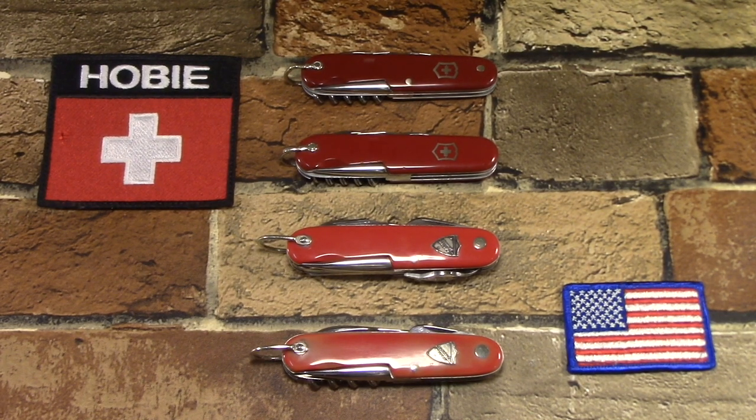Let's talk some more about Schrade Walden's American Army officers' knives, a knife that was inspired, obviously, by Victorinox and Wenger Swiss Army knives and made by Schrade Walden back in the 50s and 60s.